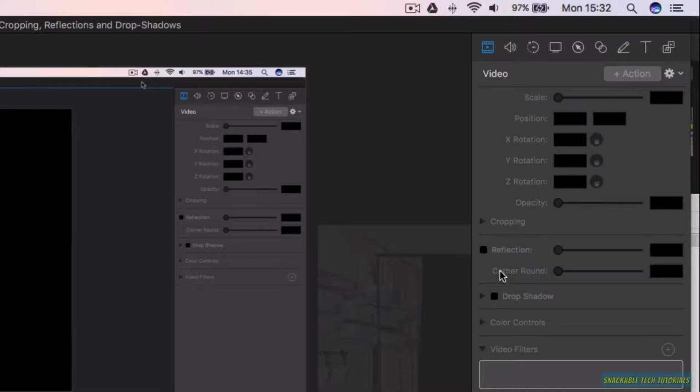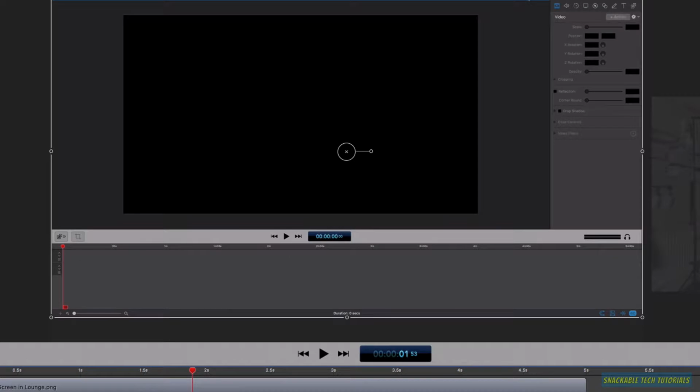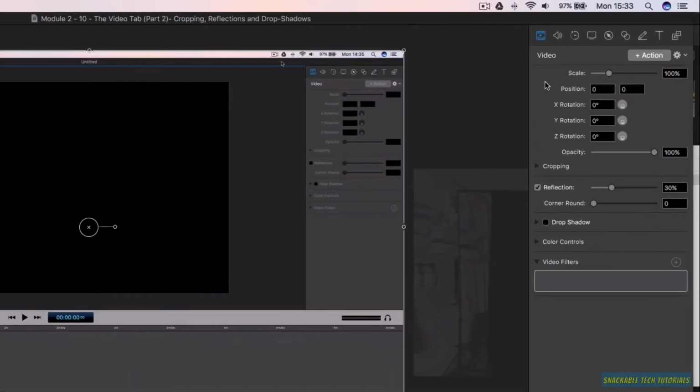Now you won't be able to see those very clearly right now because we have not selected anything in our timeline, so that is the first thing we want to do. So we can come down to the timeline and choose a clip that we actually want to edit in some way. So I will click on a brief recording of my dashboard. If I click on that, we can see it selected now on the canvas, and we can see that in the editing panel it's now lit up those areas that we can actually do something with.